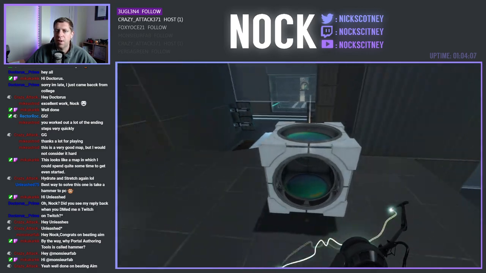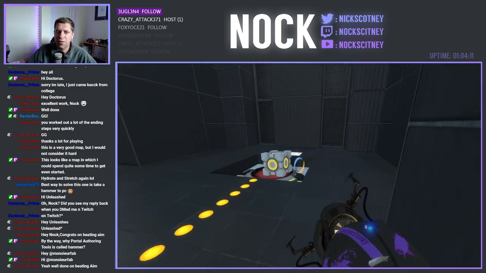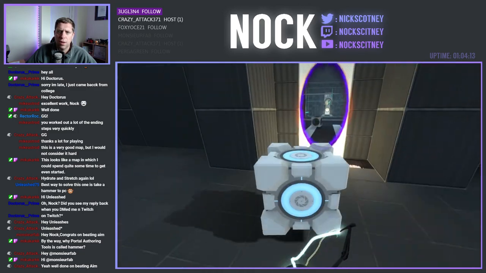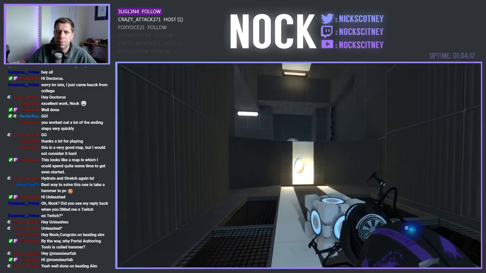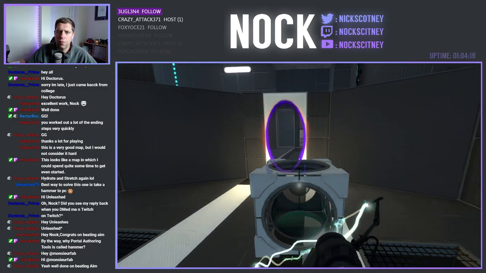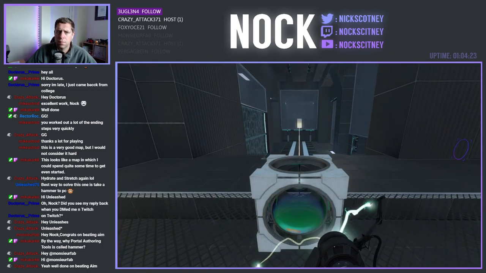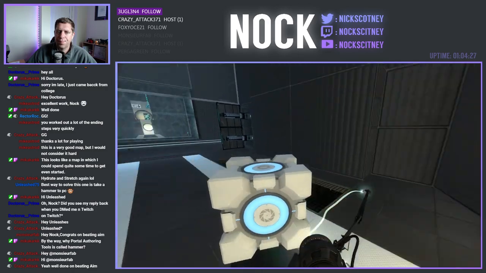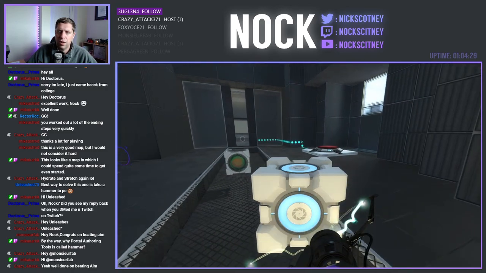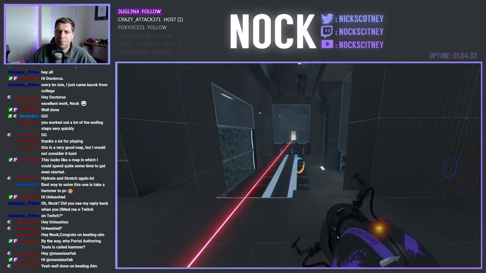Oh, okay, hold on, I think I see. I think I worked it out. Well, I didn't work it out, but I think I see what I need to do. Let's not bootstrap this for now. Let's instead do this. There we go. That'll give us a lot more options and availability. Okay.